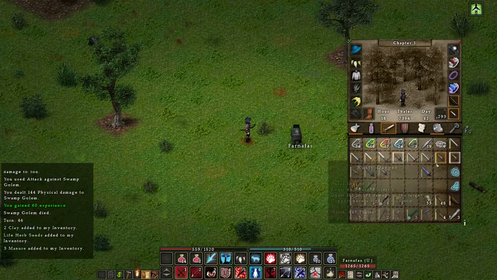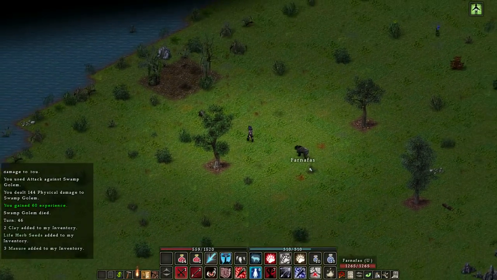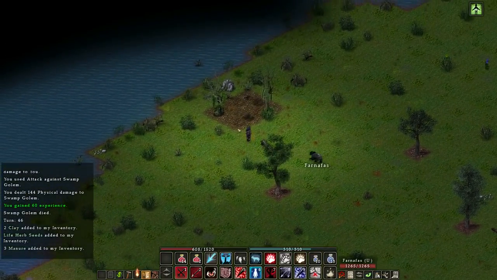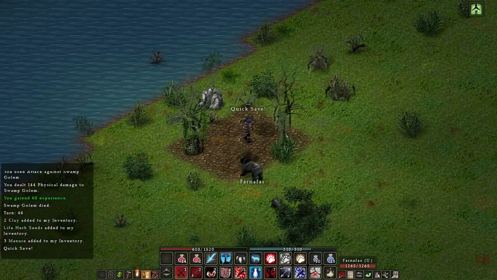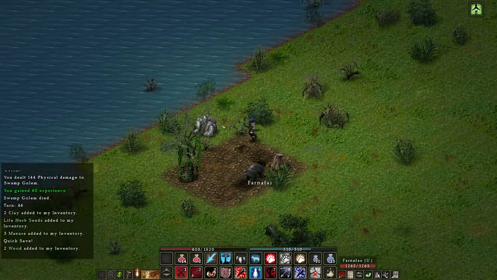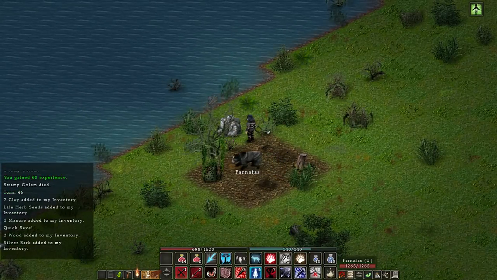Anyway. Let's equip our stuff and continue our adventure, because I didn't explore this place here before because there was a swamp golem around. There's something here. Oh, it's a tree. Okay. What about this one? What the hell was that?